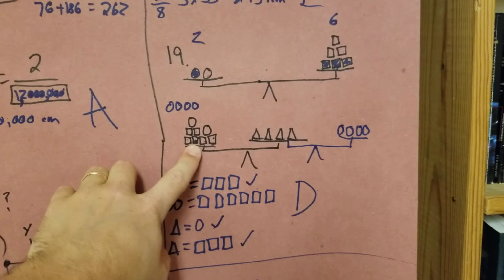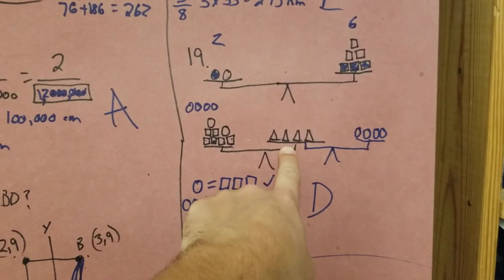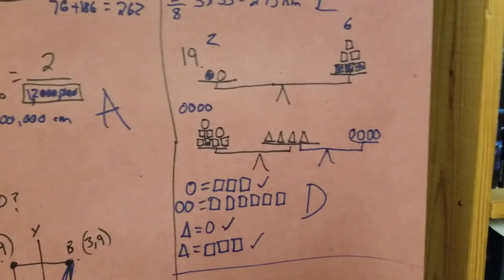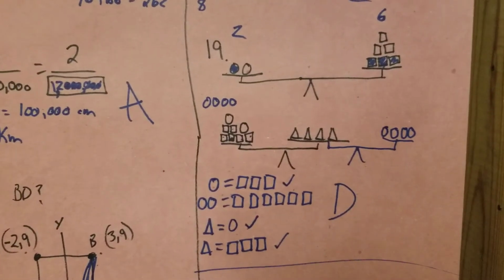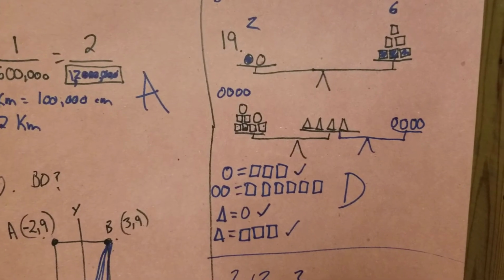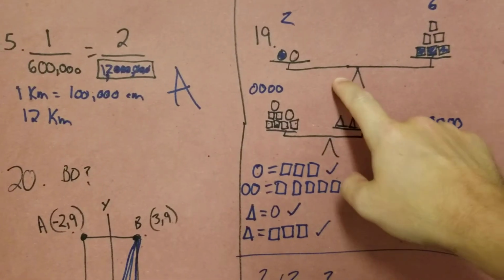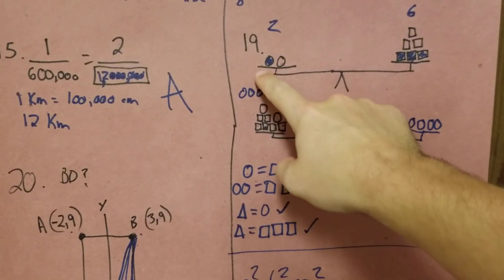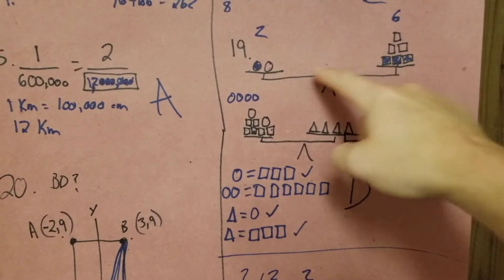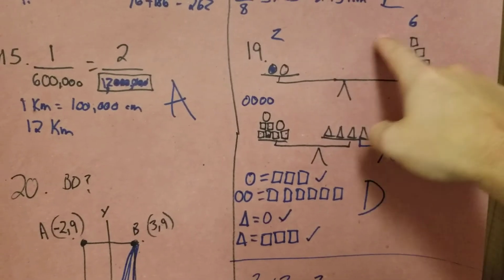Here I have 2 circles, 6 squares equals 4 triangles. And we're going to ignore this part for a second. All right, so what I did down here before I even looked at the question is I want to ask myself, what do these balances tell me? What is true? So I said, based on this one, it tells me that 1, so I shaded it in, 1 of these circles equals 3 of these, because there's 2 to 6. So it's like simplifying a ratio. 2 to 6, that'd be 1 to 3.